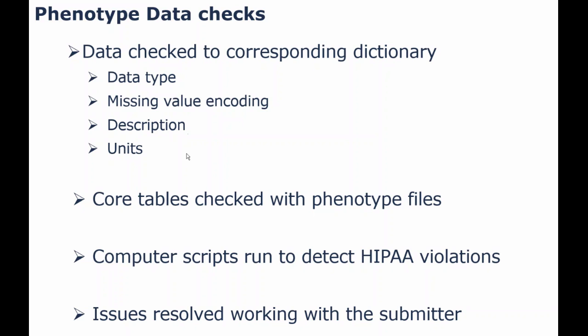And so our curators actually have to do a lot of this by hand, but we have scripts to do other things like check for HIPAA violations and make sure the core tables match the phenotype tables. Like we might have in the pedigree file, this person is a mother according to the pedigree file, but when we look at the phenotype file, their sex is male. So that would be a check that we would catch, and we'd say, hey, wait, something's not adding up. Either the coded value is wrong or something else is wrong. We need to fix this.